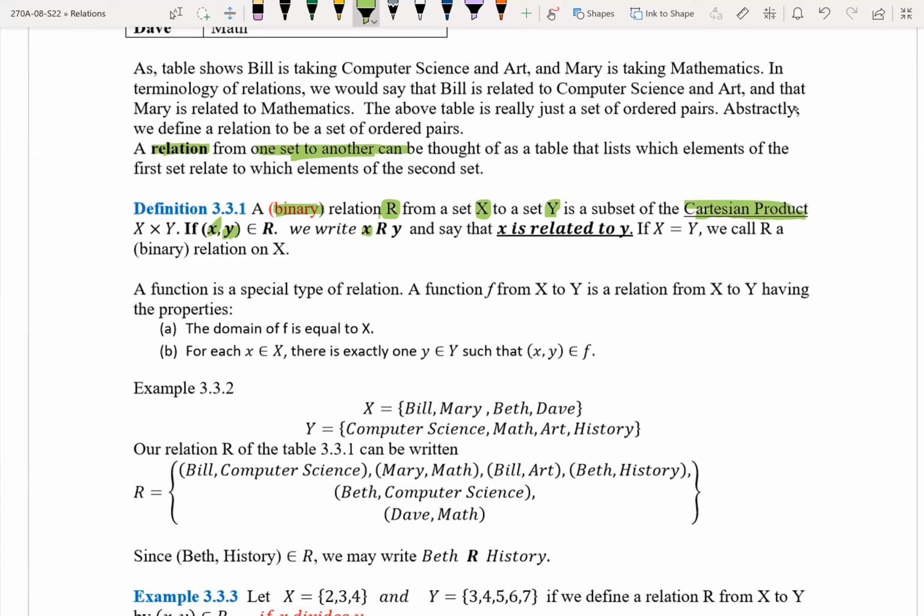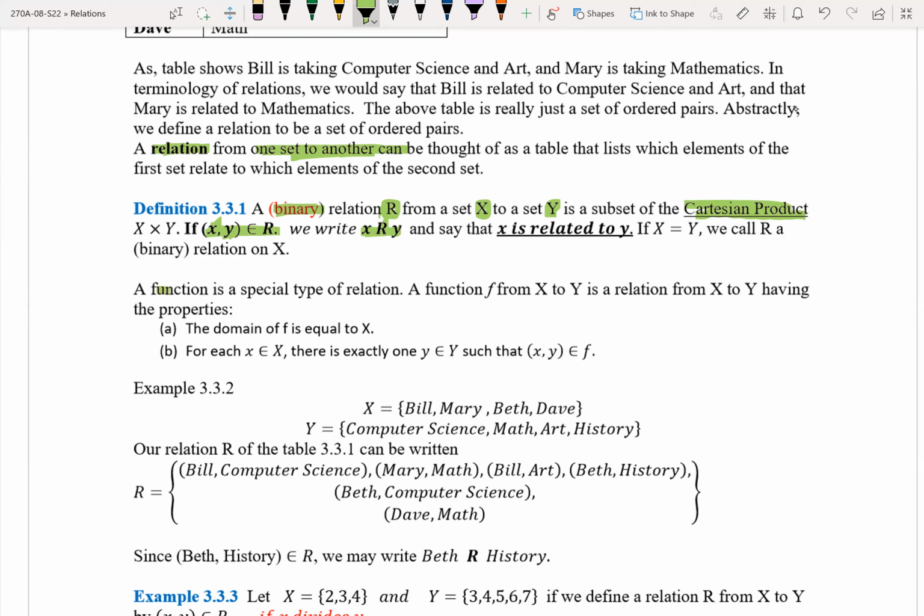Or you can write it like this: X is related to Y. You put X to the left, R is the relation between them, and Y is to the right. So that means X is related to Y, either this way or this way. That's how we can say X and Y are related. Again, you can say Dr. Nargesi is related to Gabriel. How? Because that relation is being student and teacher. Okay. This is a general statement, so it doesn't say anything about how they're related, just that they are related. It could be any relation between things, between sets, between, I don't know, students, cars, right?